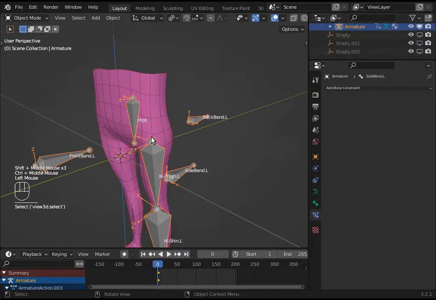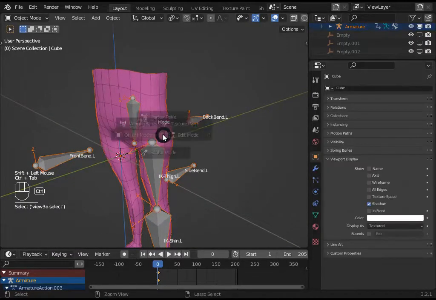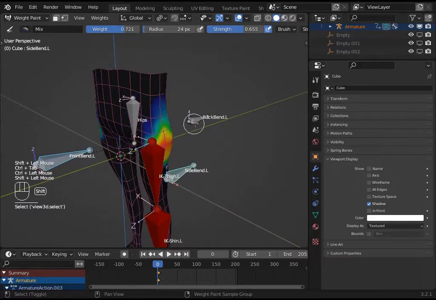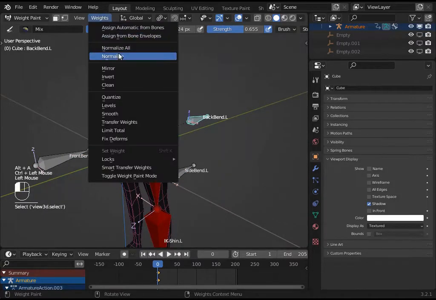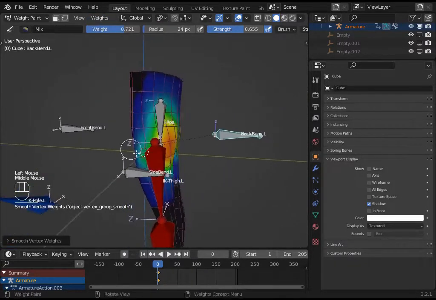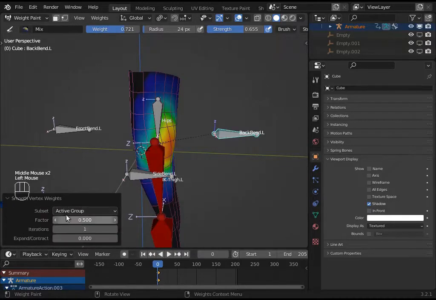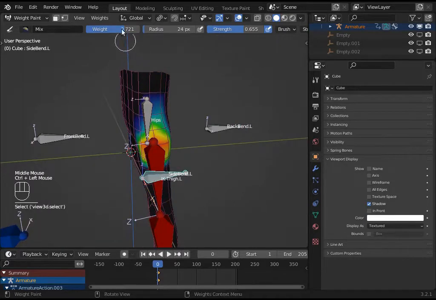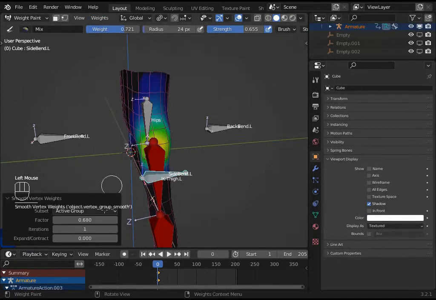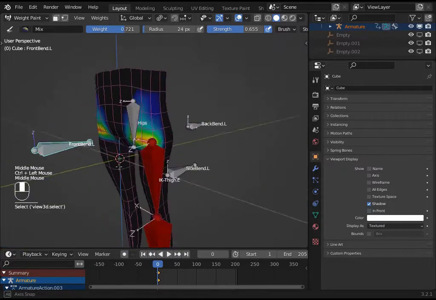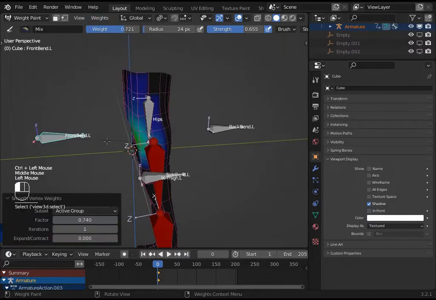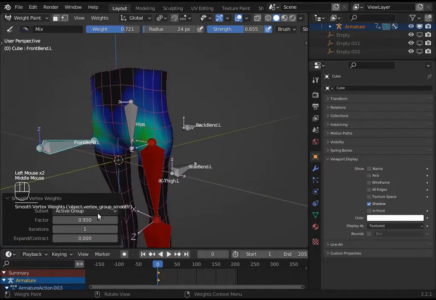Oh yes, and also let's make just some smoothing of this weight paint. So I select all this. And maybe it will have to be one by one. So smooth, then the adjust last operation panel, let's smooth like that. Here also smooth, and this also smooth. Yeah, that buys me some time.